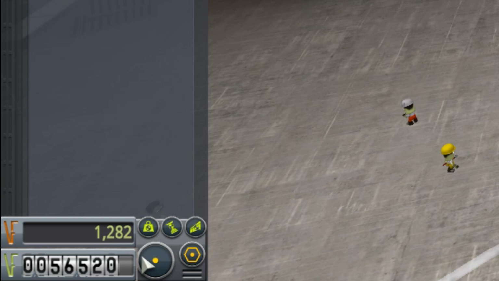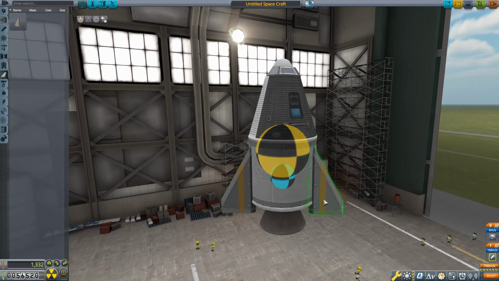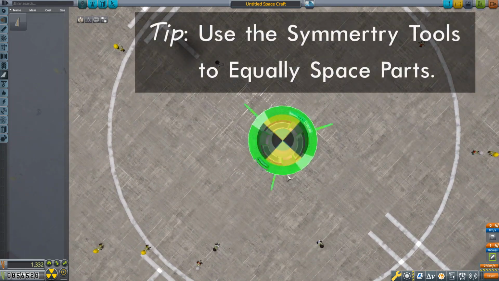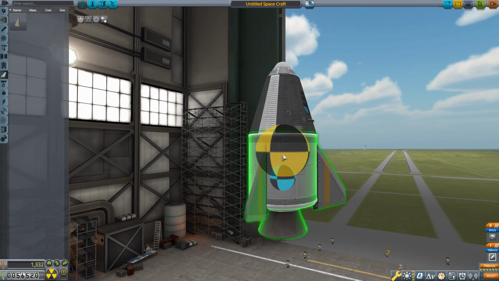So what I want to do is put this on 3-way symmetry. I find this works well for me for this ship. I'm going to grab that part again, and notice now I've got 3 of them, and they're all equally symmetric around my rocket, so that my center of drag is still right in the middle of everything. And that's exactly what I want, and it's comfortably behind the center of mass. Remember that as your rocket flies, it's going to be draining fuel, and as it drains fuel, this center of mass is going to move around.